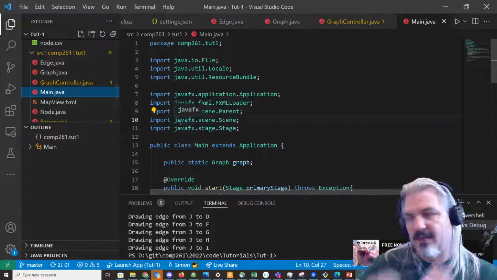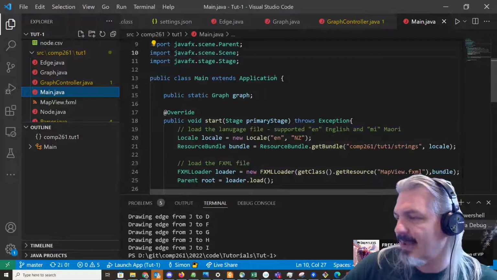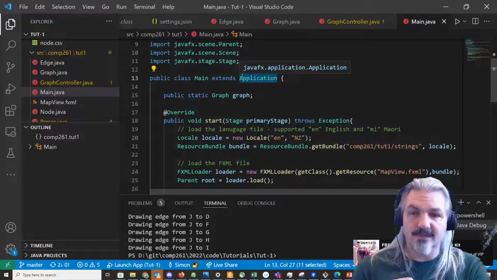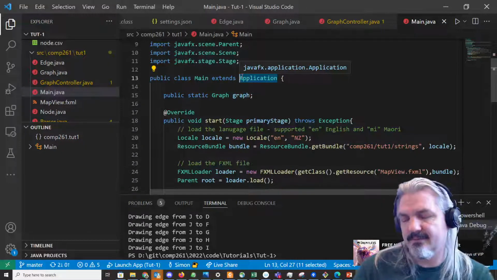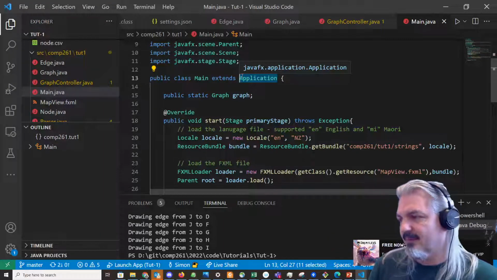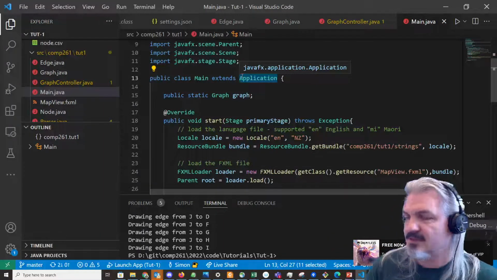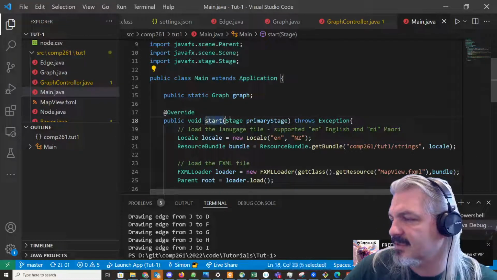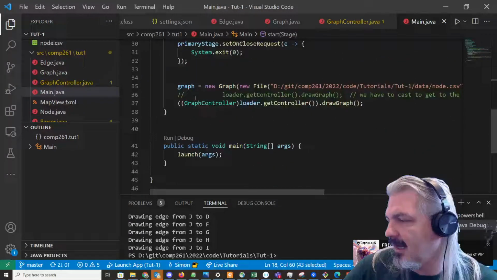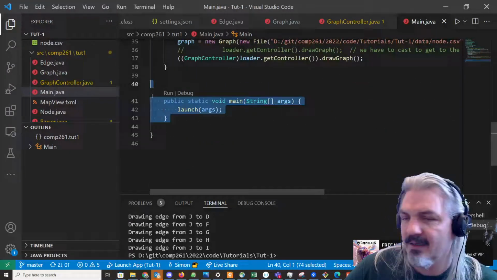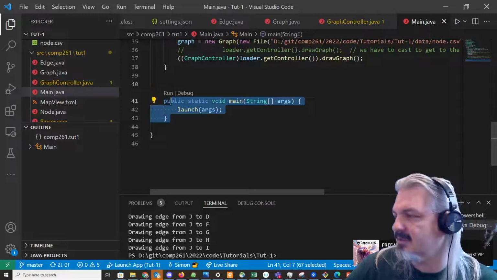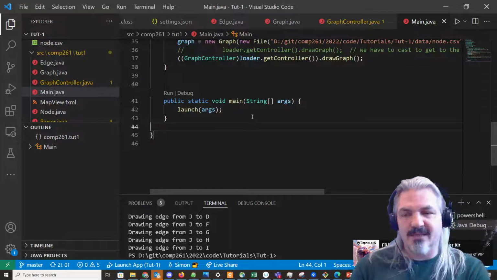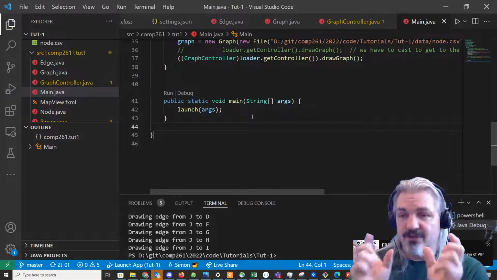So this starts with a main file. The main file is where Java comes in. It extends Application, and that's what JavaFX is looking for when it's building your Java environment. It's looking for a JavaFX application, and that will have a couple of things. It will have a start, which throws an exception, and down here it will have a main. So that's where you get your standard public static void main args coming in, and what JavaFX does is it takes that main and says, right, launch using those arguments.